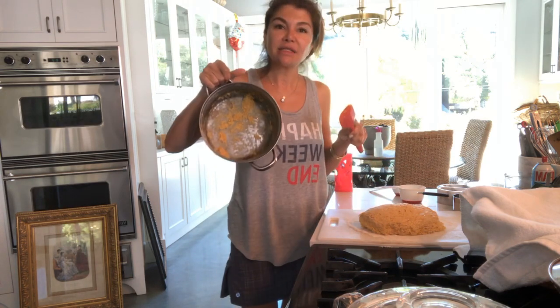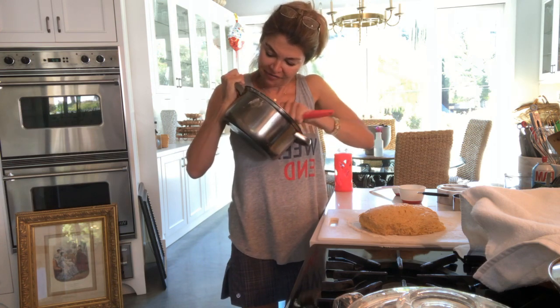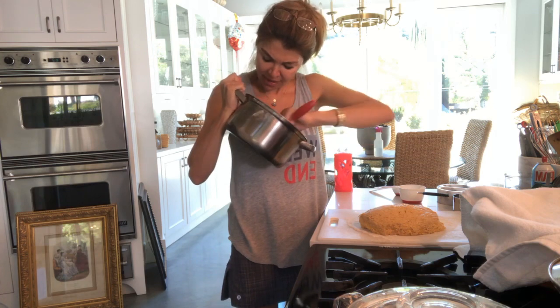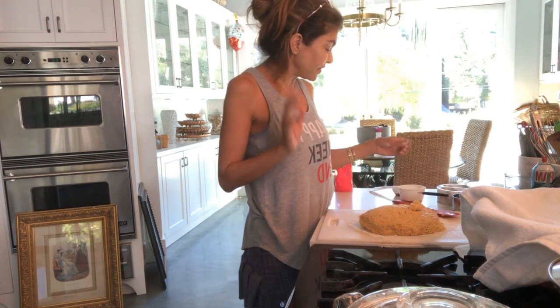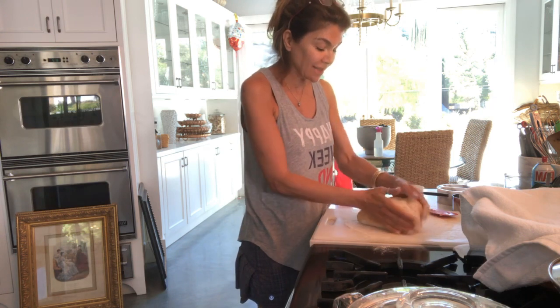Oh, and scrape the bottom of your pot. This is all good stuff. Scrape it out. Yes, it's gonna smell a little, maybe like beer. That's beautiful. That's fermentation from the yeast and the flour and the sugar. That's exactly what you want. Give it some more flour just so it doesn't stick to your hand and you don't waste it.